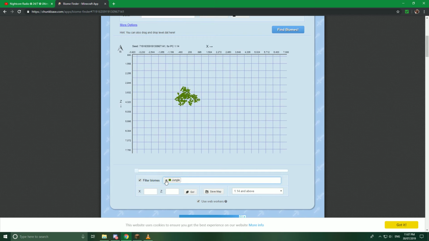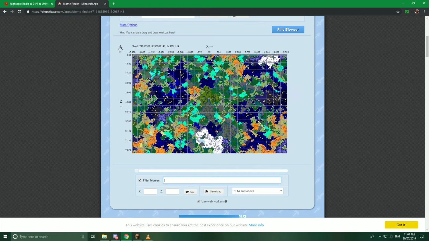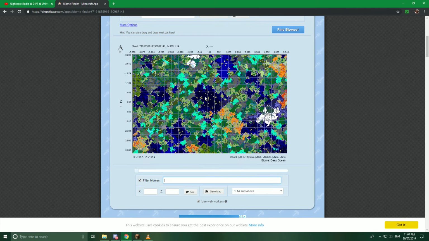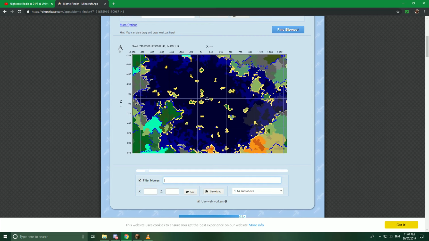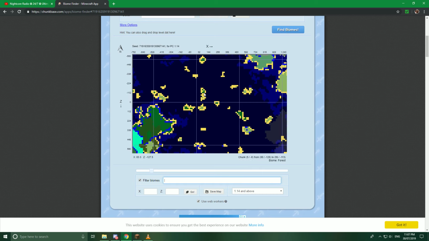And so this is my world here. This is all of it. And oh crap, I forgot where home is. Okay, home is in here somewhere. This is where the island is. Somewhere in here, I don't know where exactly. I think it's this one. That one looks like it there.